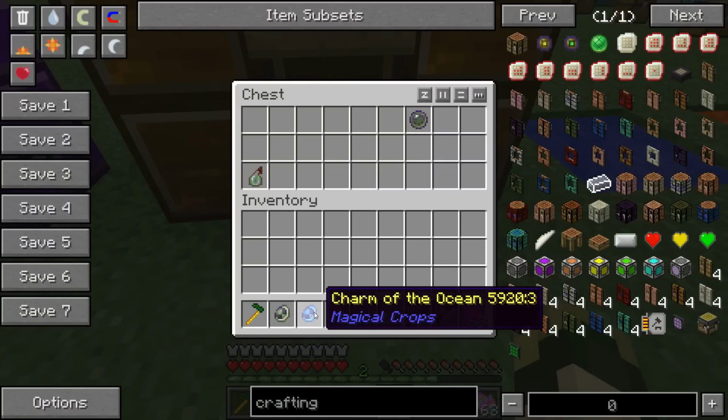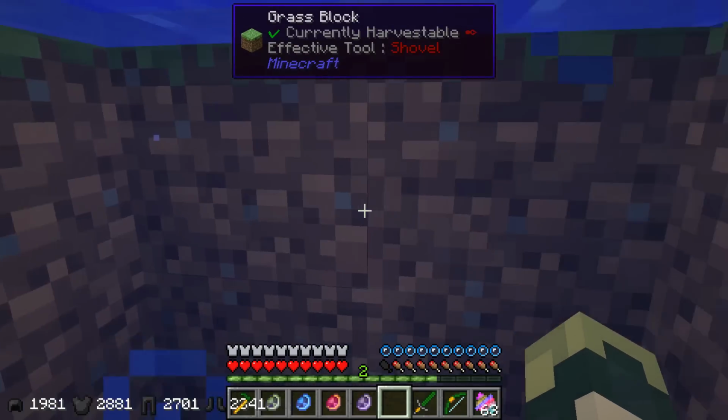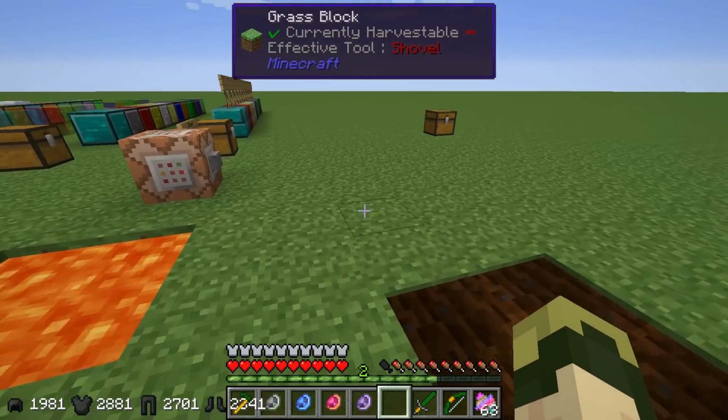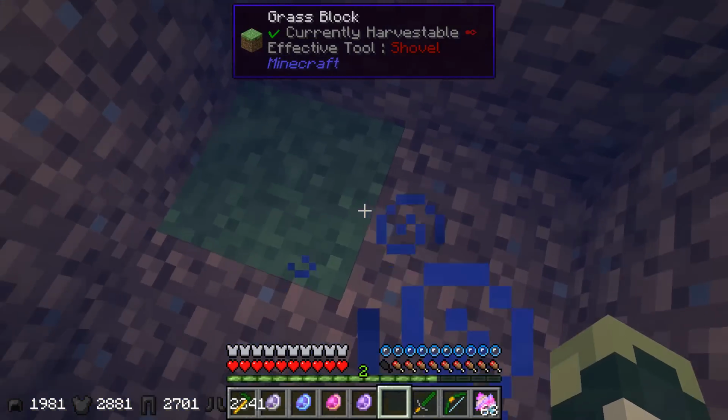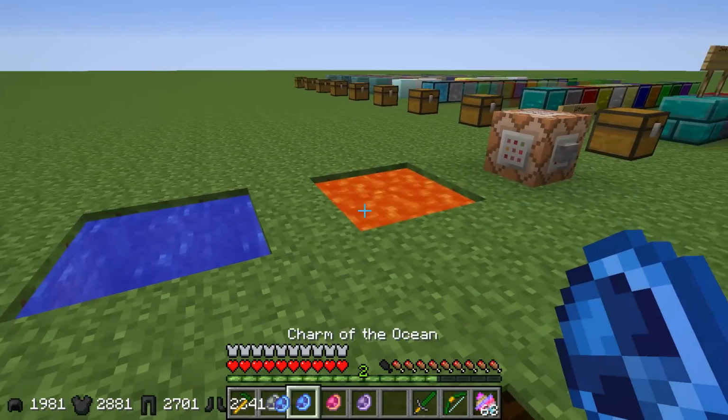Next up, the Charm of the Ocean. It will give you night vision and water breathing whenever you're in the water. Okay? That's amazing. So you don't ever have to worry about running out of air ever again once you get the Charm of the Ocean.